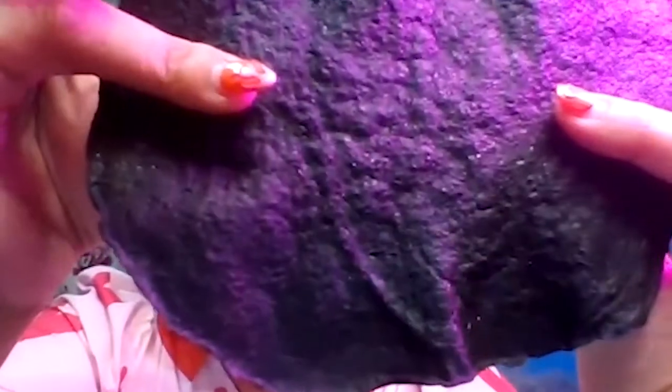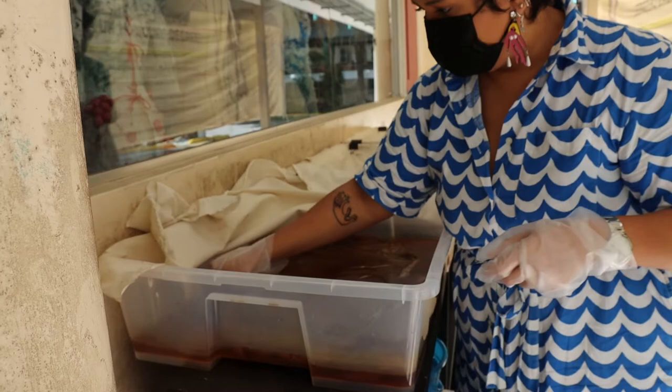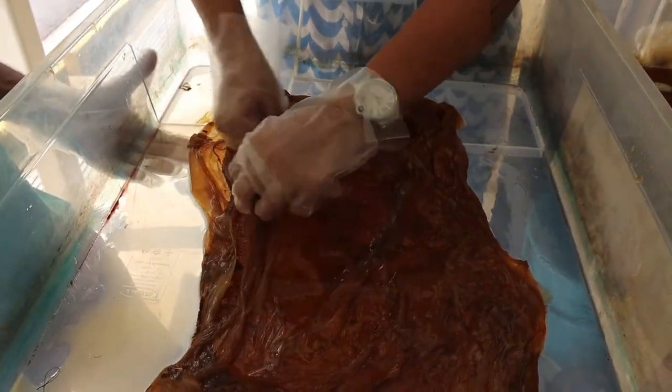What I enjoy about this, number one, is that it mimics leather. It's pliable. Imagine while it's still wet, I'm able to form this into whatever shape I want. For packaging, I think this would do so well. This one was mixed with kombucha. So you can tell that it has given it more structure and more body, and it's not so gummy.